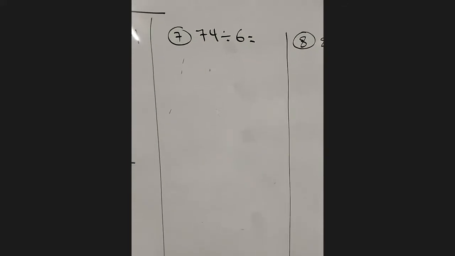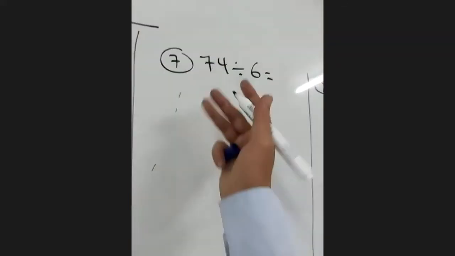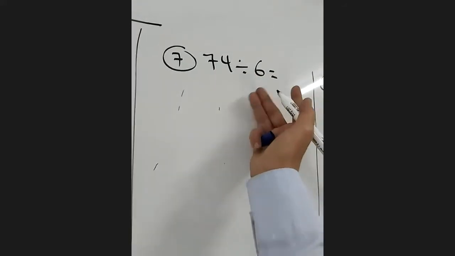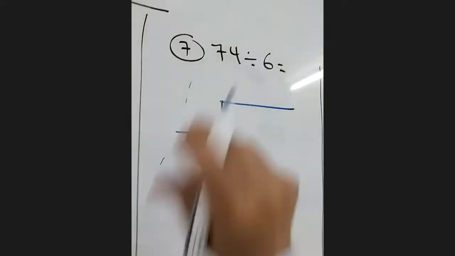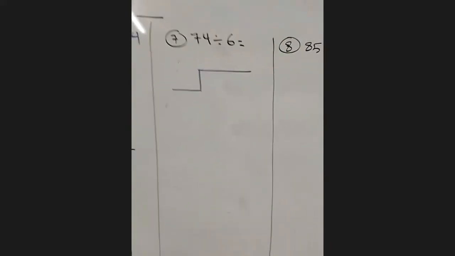It's very important. So I will go to question 7, 74 divided by 6. Now it's written in your book in long division in this form. I want some student now to help me here. I want a student to help me here. Guys, put your hands up if you know, and if you don't know, put your hands up too so I can know, yani, I can manage my work. I will go down.